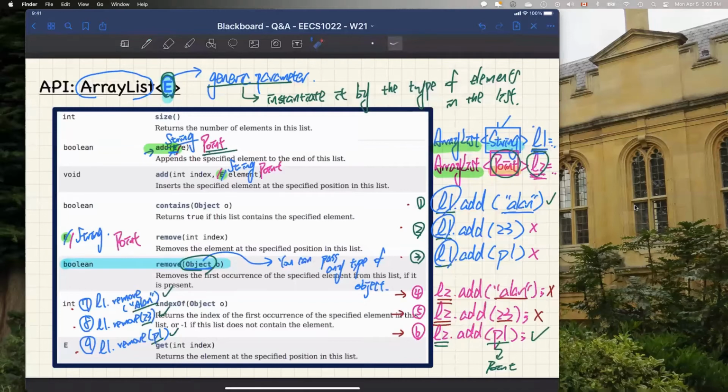So if we were to code this on Eclipse, we just have to use object, and then we can use any data type, like floating, and that would still work. Yeah, correct. According to the parameter type over here, whenever you see object, that simply means you can pass any objects, any data type. On the other hand, when you see E, it means whatever type it is depends on how you instantiate the generic parameter when you first declare the variable. So that's something you've got to be careful about.